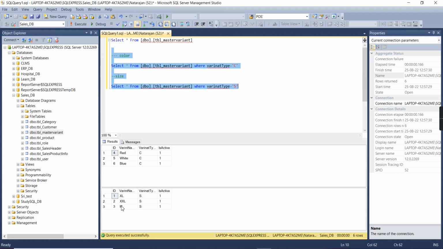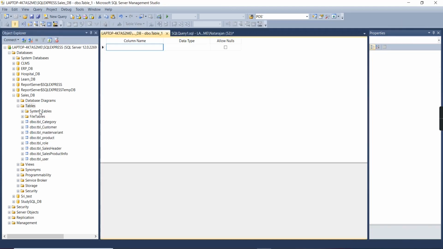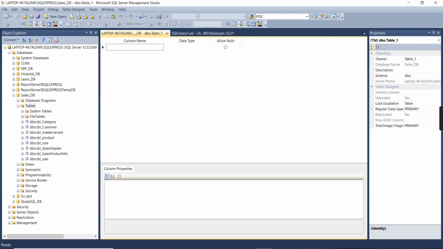Okay, now let me create one more table for our mapping. So this is the main table. Here also the first column is ID. And we are mapping this variant against our product. So let me provide the product code and our variants. The first variant is color and the second one is size, and remarks.